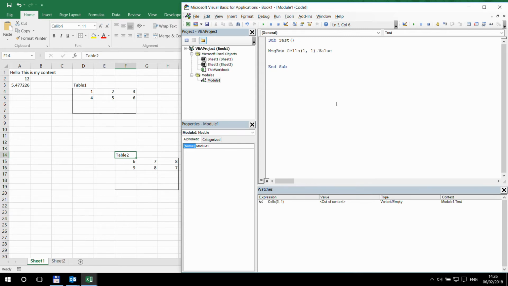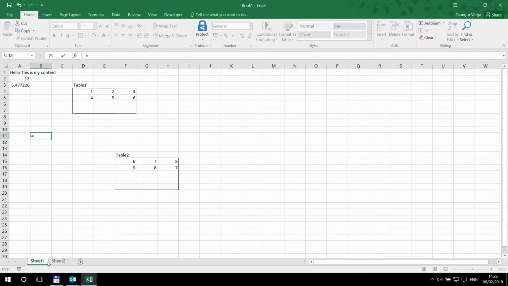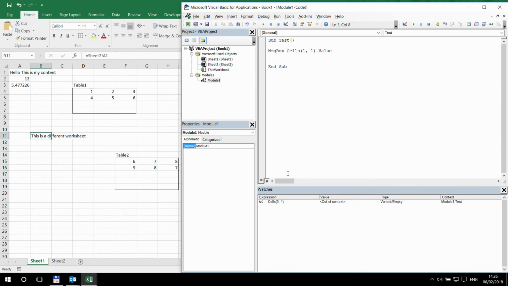But it doesn't have to be like that, because in some cases you want to be in one particular worksheet, but you also want to access data from another worksheet. And you can do the same thing when you are using data. You probably remember this one quite well. If you just use the equal sign and you start referencing a different sheet, then you get the name of the sheet, exclamation mark, and the cell ID. So that's how you reference data from another worksheet. And the same pretty much exists in Visual Basic as well. And the way to do it is like this.